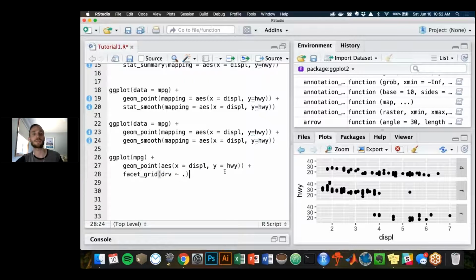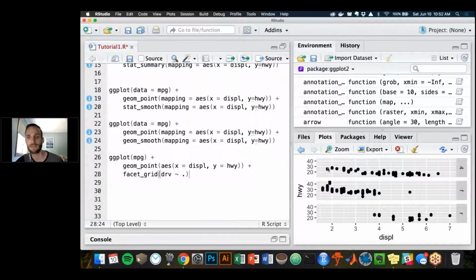So facet grid, in this case drv, we either have four-wheel drive, front-wheel, or rear-wheel drive. In this case, we get to visualize the differences if we plot point plots for displacement versus highway. For each of those categories, it will show us, for example, maybe with four-wheel drive we have an increasing relationship between displacement and highway, maybe for rear-wheel drive we have a decreasing relationship.